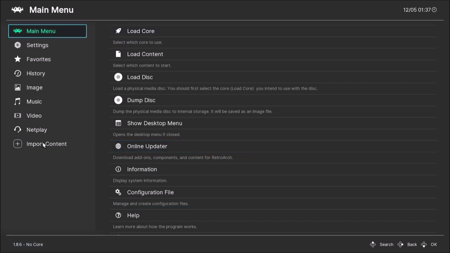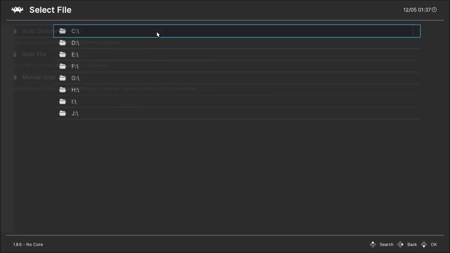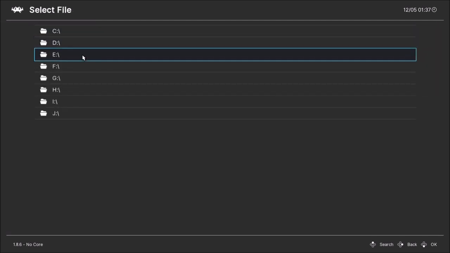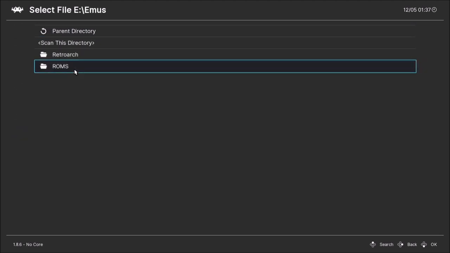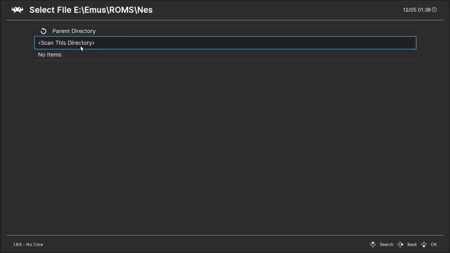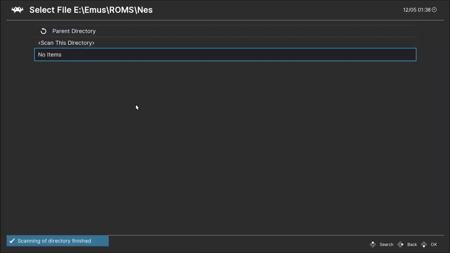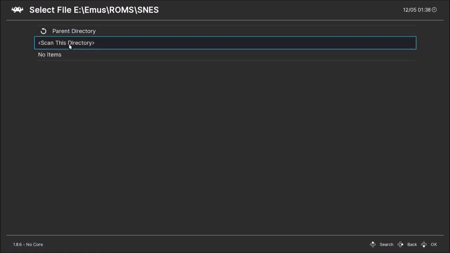Now I want to import some content, or ROMs. So import. Scan directory. You have to know where you put the ROMs, basically. And I want to scan this directory. Go back. I want to scan this for the SNES.